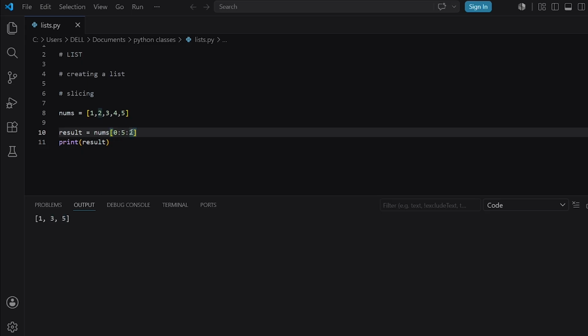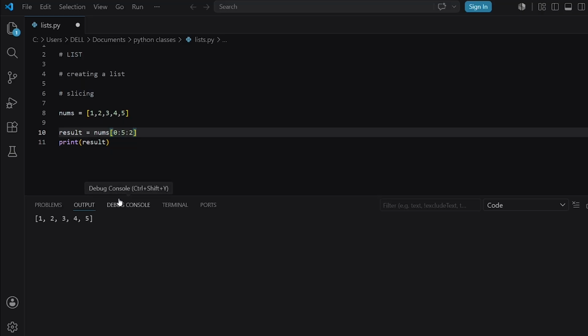Now, if I change it to 1, 1 is the default. If I run this program, it is going to fetch all the elements. So if you don't want to skip, there is no point entering the step value. But if you want to skip some values, you simply enter a colon and then provide a step. In this case, we'll have step 2.